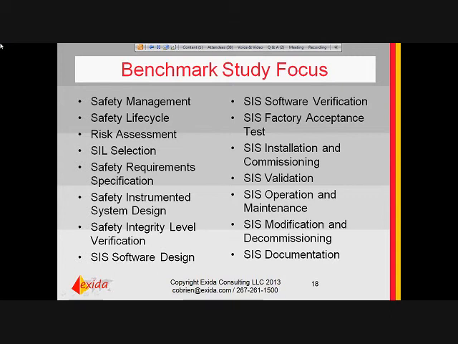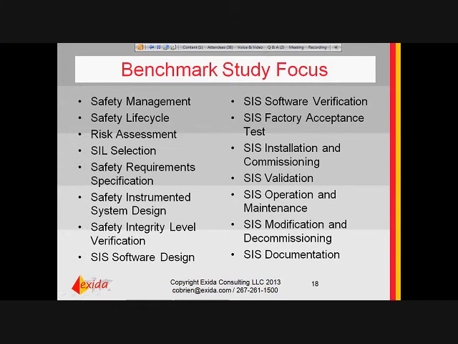Once that's done, there's software design, software verification, and factory acceptance testing. Then the safety system will be installed and commissioned, validated, essentially saying it's been designed properly, installed properly, and commissioned properly. Then after that, we move to operations and maintenance, and again, modification and decommissioning requirements, and any documentation necessary.